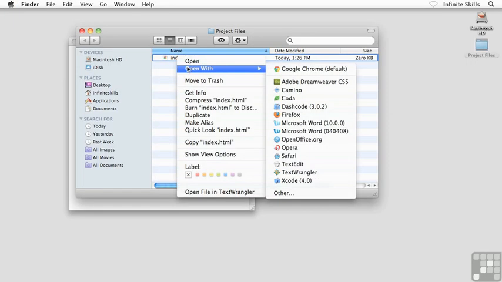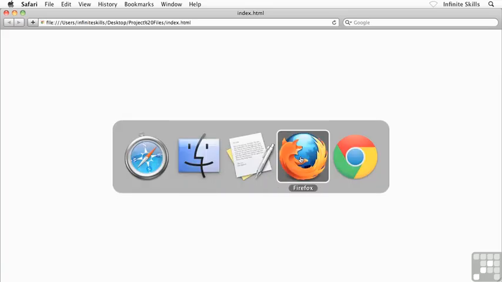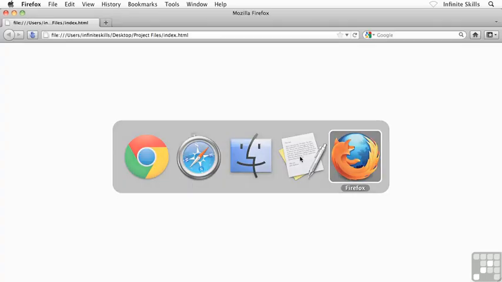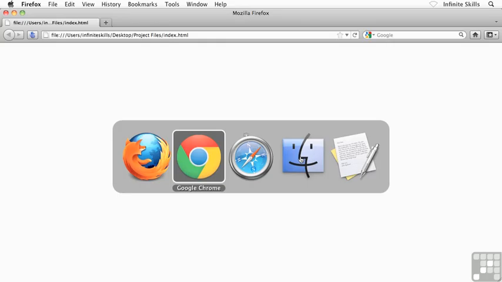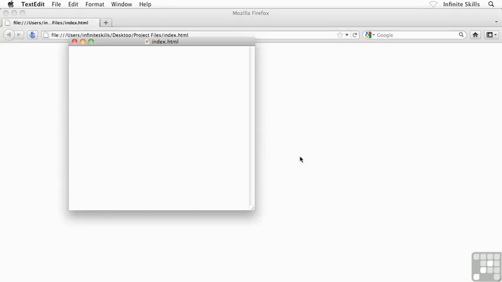Now, you might even want to go further. In the real world, we might even want to go with a third browser. Maybe I'll go with Safari here on the Mac. So now what I have is the same file, index.html, opened up inside Safari. I also have him opened up inside Google Chrome, and still opened up inside Firefox, and don't forget I still have him opened up inside my original coding application, again in my case, TextEdit. So I actually have the file opened up in multiple places.